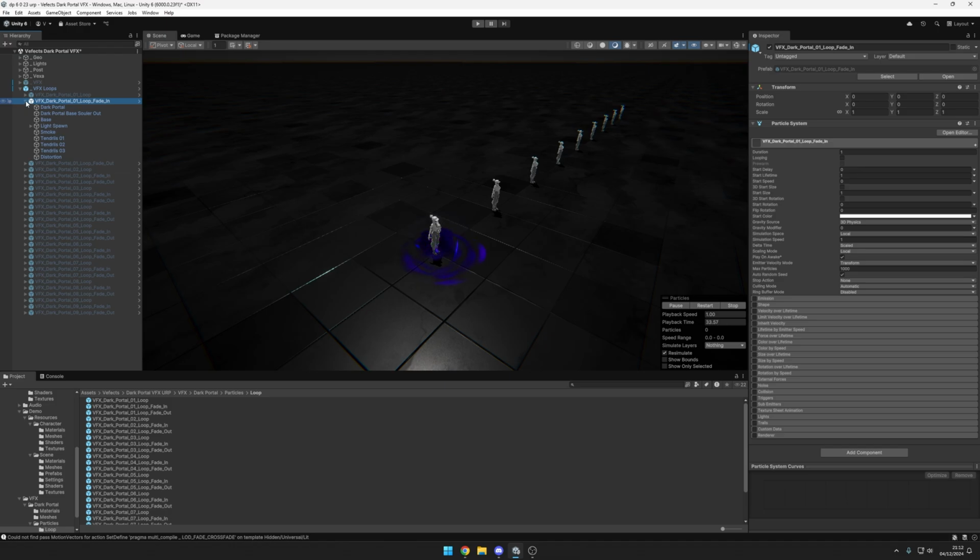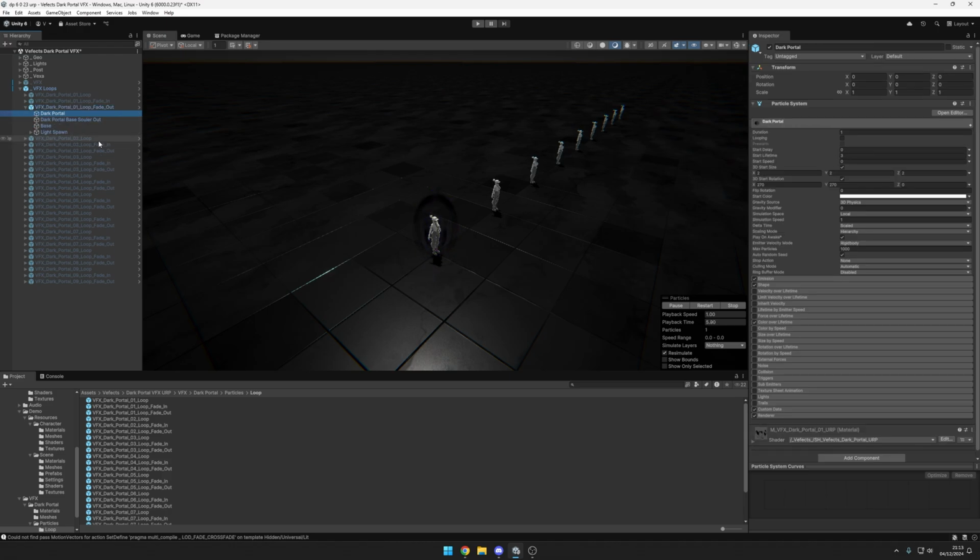And then in your code, you could use a coroutine or something along those lines to spawn the loop whenever that one finishes. Maybe recycle this fade in or garbage collect it or something, and then activate the loop, right? And then you'd have the loop for an indefinite amount of seconds, and then you would spawn the fade out, which is essentially a fade out version of the portal in which it fades. And it's using, again, a 3 second fade out.